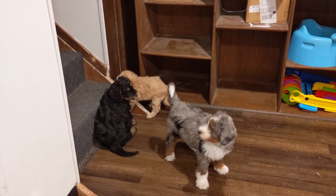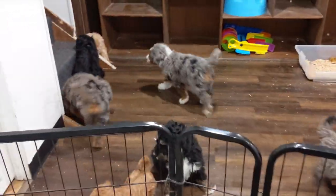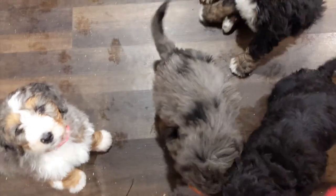Puppies! Blitzen. Oh, here they all come. I'm inside their pen because they chew on my feet. But anyway, they're all going to probably fall asleep right here by the fireplace. It's where they like to sleep. And while they take a nap, we're going to do homeschool. After their nap, we'll let the mama dogs in, they'll nurse, and we'll probably do some work with the puppies, maybe do some training, and let them have a big playtime, and then they'll take a nap and we'll do it all over again.